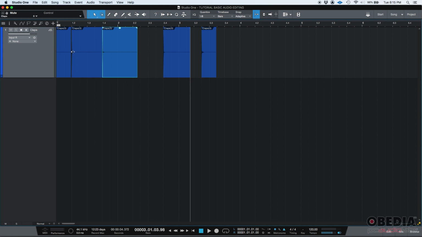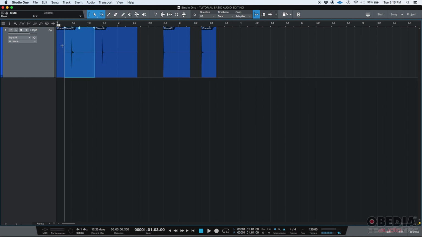And when I do that, I want to make sure that the start of that audio event happens before the actual grid mark. So if you click and drag, you make sure that the audio event starts before. So when you do a crossfade, you don't do it right on top of the transient, but a little before, okay? So you do something like this. So you can see. Let me do this one now. As I said, you're doing this because you're going to have to crossfade, so you want to make sure that the crossfade doesn't happen on the actual transient, but before.